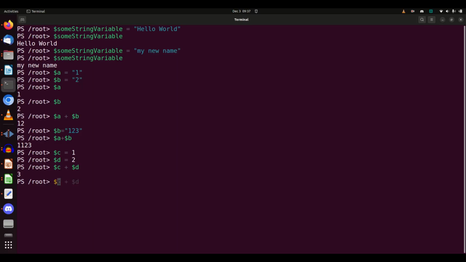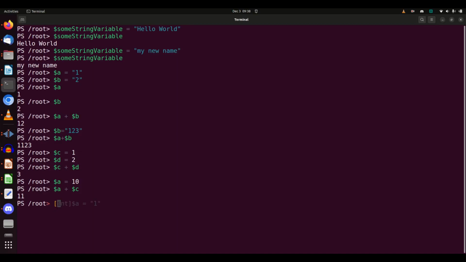If I go this way, $A equals 10. Now I go $A plus $C. It realized, oh, you assigned a 10. This is an integer, so it flipped it. And it is now, this thing is actually an integer. And so that is weak casting. It allows you to change your variables. It's really powerful, but at the same time, it can get you in problems. And so sometimes you want to strong cast, meaning I want my values to be an integer, and they will always be an integer no matter what you do.